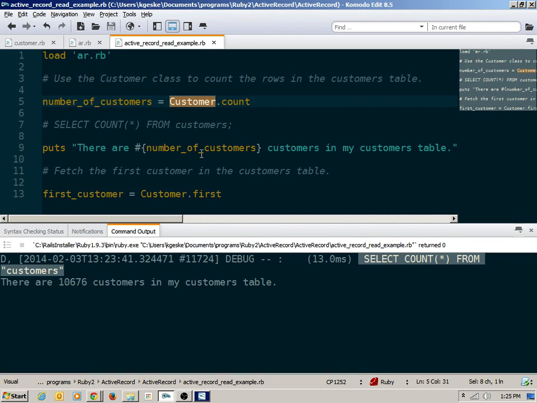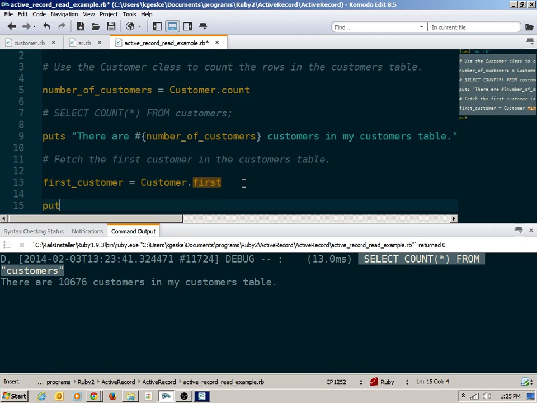I don't have to instantiate an object of type customer in order to do things like count or fetch a customer. I can call methods on my class, and those will do things for me. Here I called a count method on the class customer, and I got the number of rows. Here I'm calling the first method on customer, which will give me the first customer in my database table.